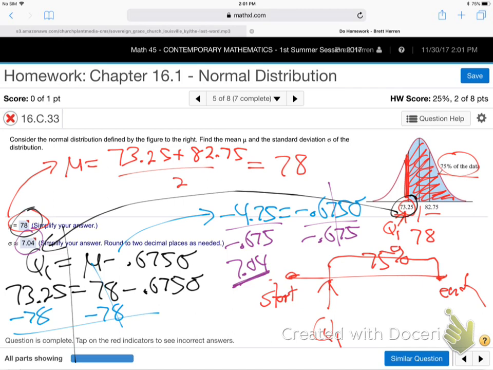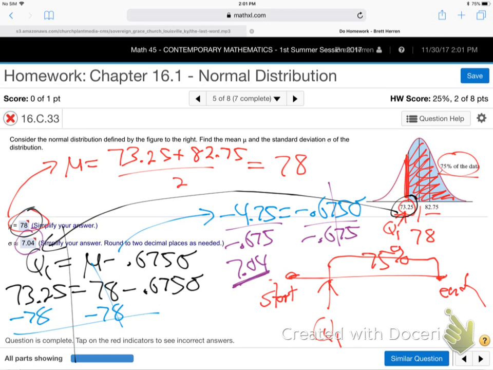That must be Q1 because 75% of the game is ahead. So we use the Q1 formula. You only use that when, if you're speaking in terms of the game, there's still more of the game to go, but for the other one, it was past the game. We're at the third quarter of the game. Q3 is past halftime. Yeah, most of the game is over. So this must be Q3 here, I think. Yeah, 82.75 must be Q3.